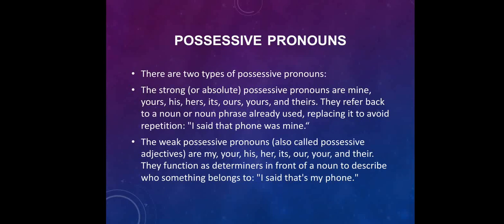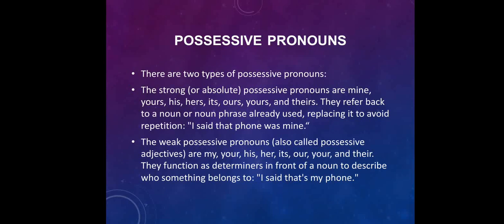Mine is not followed by or qualifying a noun. Mine is just showing the ownership, the possession. But in the second case, I said that's my phone. Now, my is followed by the noun phone. Here it is qualifying a noun. So my is a pronoun, but it is also acting as an adjective because of its sentence positioning.